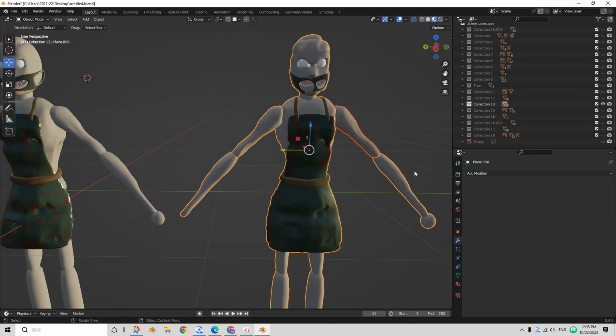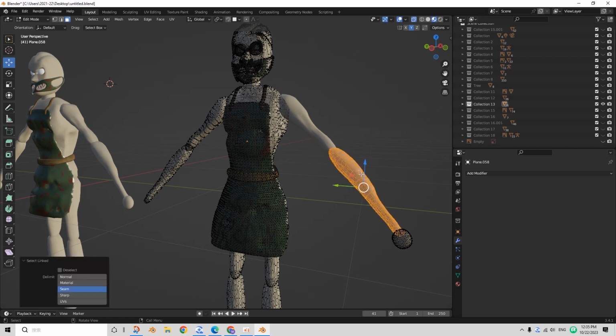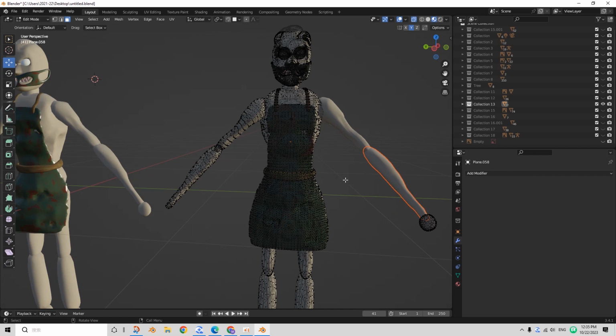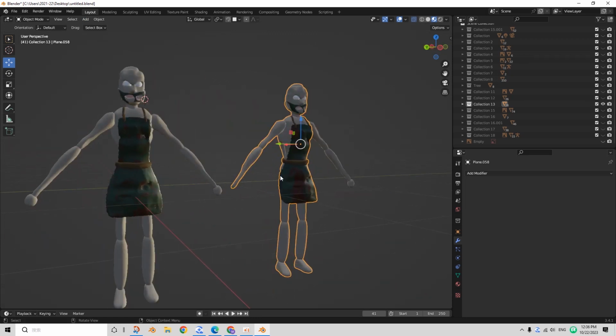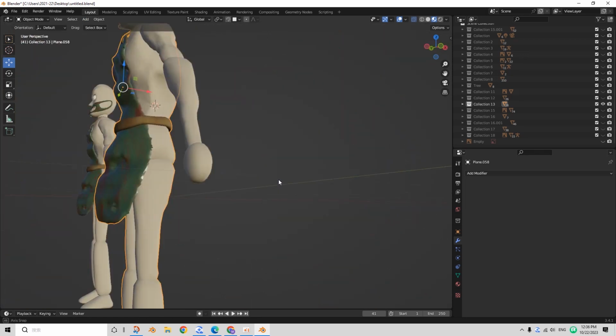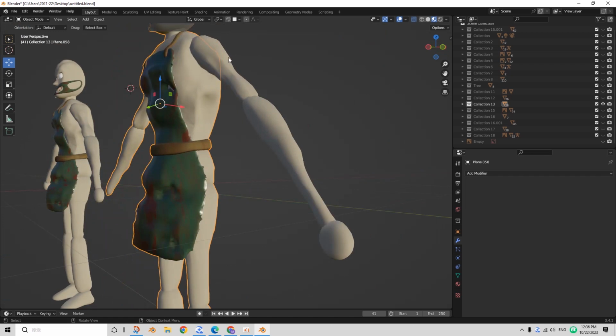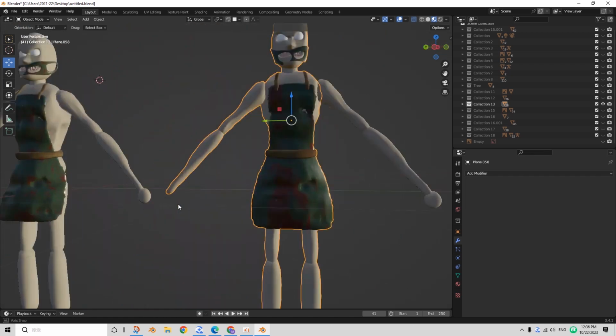You can go to object mode again and do this thing again. So press L, separate section again. You don't have to always go back to object mode; you can also just continue. Just press L again on that part, then press F3, separate section. And then you can do that for all the parts that you want the texture to be different. So what you want to do is separate all the parts that you want to texture in Roblox away from the parts that you want to texture in Blender.